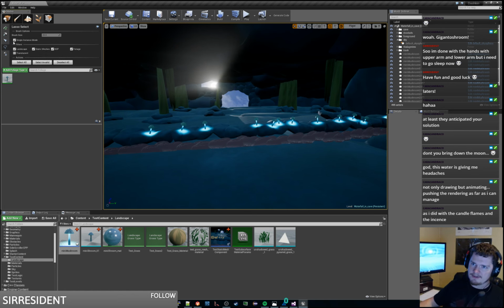Let's go to our lasso tool and make sure we delete. Doesn't look like it's deleting everything.